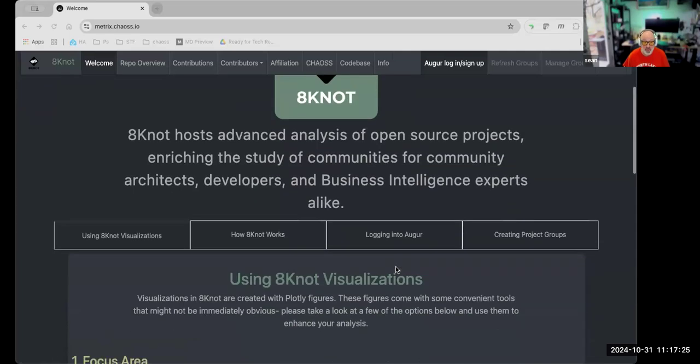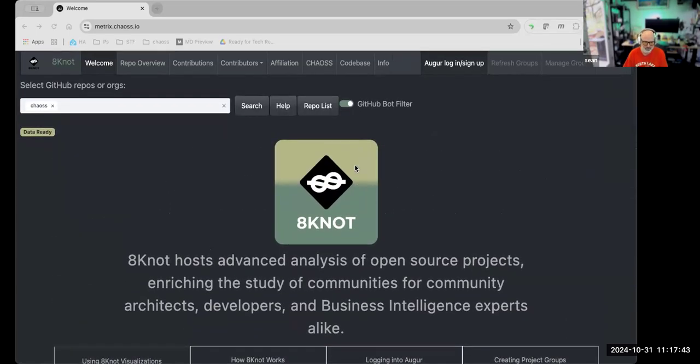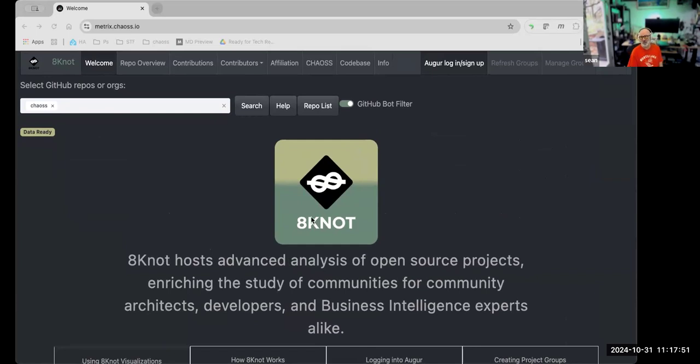You could either put them all in the default group, or you could create groups for things that you care about. Usually it depends on the scale of what you're trying to collect. If you've got 20 repos you're interested in, you're probably just going to put them in default. But if you've got 1,000, at some point between 100 and 1,000, people will want to group things. And don't overload it. Don't add too many repositories until we sort ourselves out. We've got some changes coming.